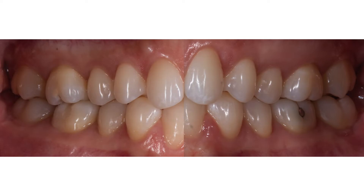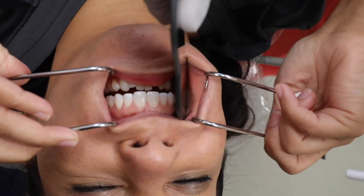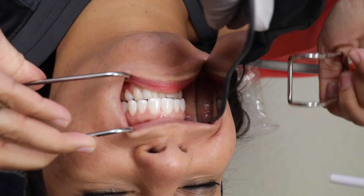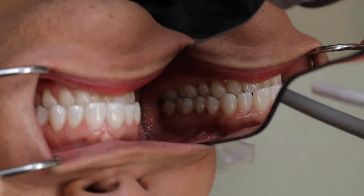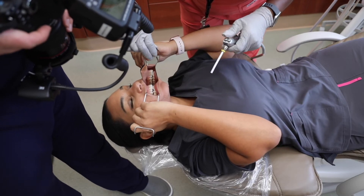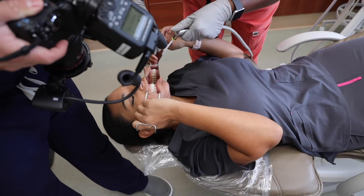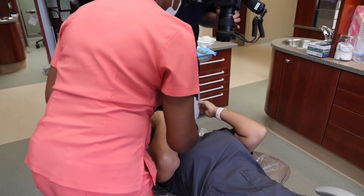For the buccal images, the teeth are together in maximum intercuspation and the occlusal plane in the image is parallel to the upper and lower border of the frame. My goal is to capture at a minimum from the canine to the most distal tooth in the arch. Focus on the first or second premolar area. You need to angle the mirror out away from the sides of the posterior teeth to capture the best orientation. The patient still has a retractor in for the opposite side — they should not retract too hard, as it limits how much you can retract with the mirror. Take these images for both the left and right sides.